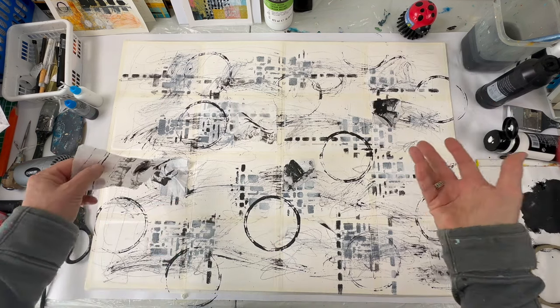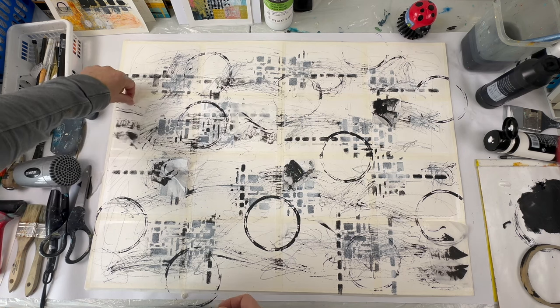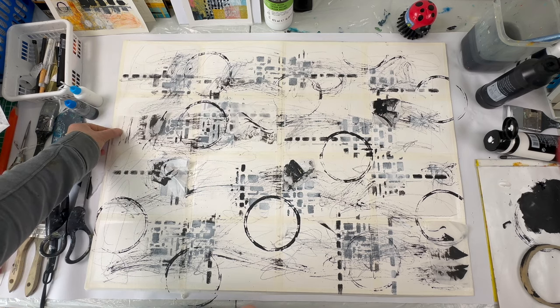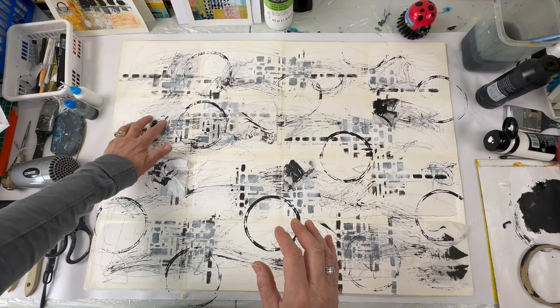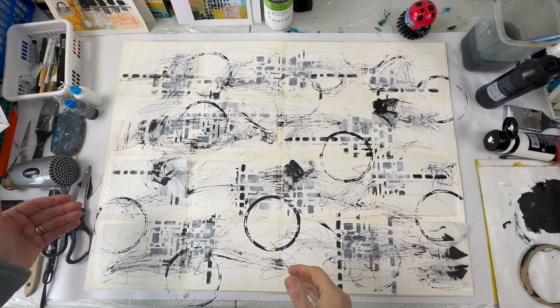And maybe not every piece will get a piece of collage at this point. Oh, see the direction here? See how you can see that's a diagonal and here is a vertical? So they're contrasting, there's energy, they're meeting. So I like that. So I'm gonna put that in there. Okay.